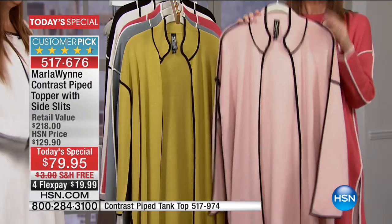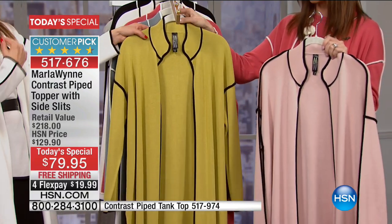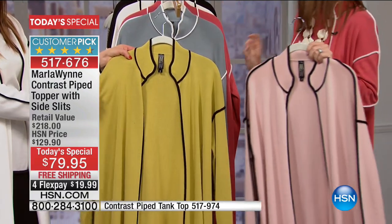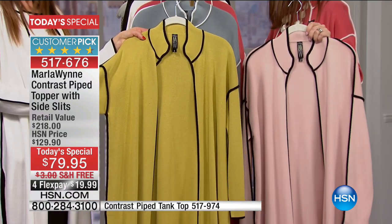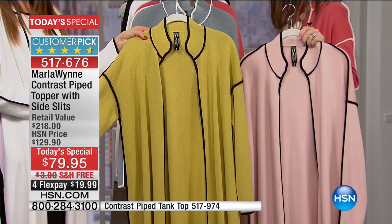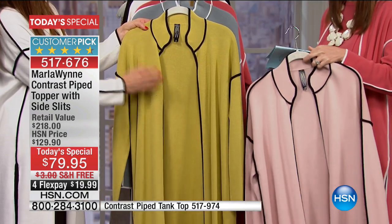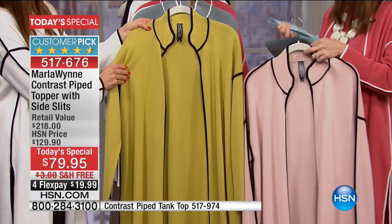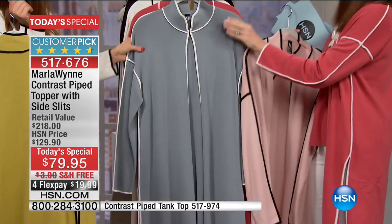Exactly. Quite literally. So this is that beautiful soft pink. We also have it in the golden green, which pairs perfectly with any of her pear. If you love pear, and I know we always get requests over and over again, more pear, more pear. Well, that is a little bit darker, a little bit deeper on purpose, but of course, it pairs perfectly with any of her pear as well. Almost like a chartreuse. Yes, it's really fun. Perfect for spring.